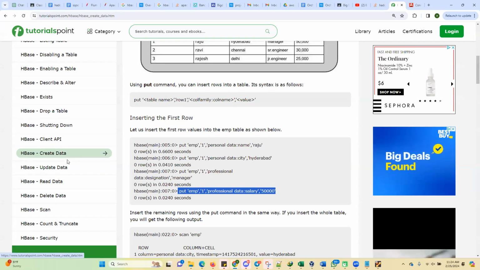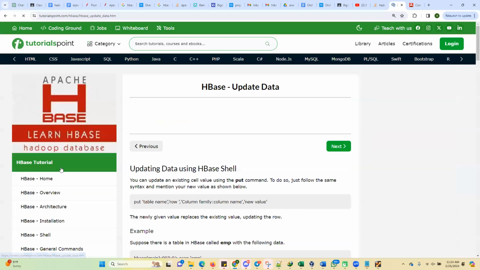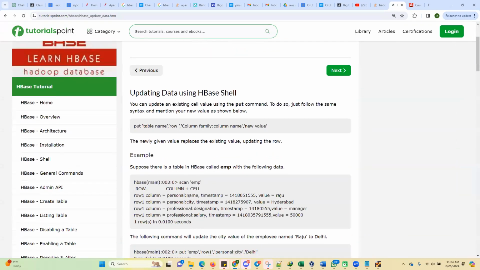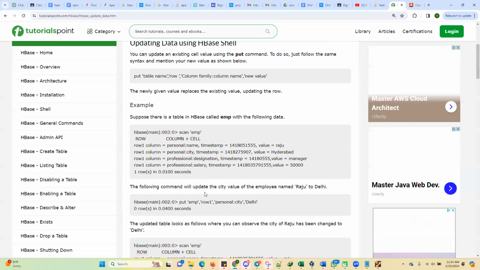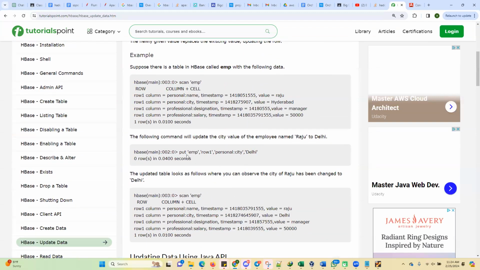Read data, I already told you. Create data, already told you. Update data is again the put command only. So how will it identify whether the data is new or old? It will check if the column and column family already exist, and then it will update the record.